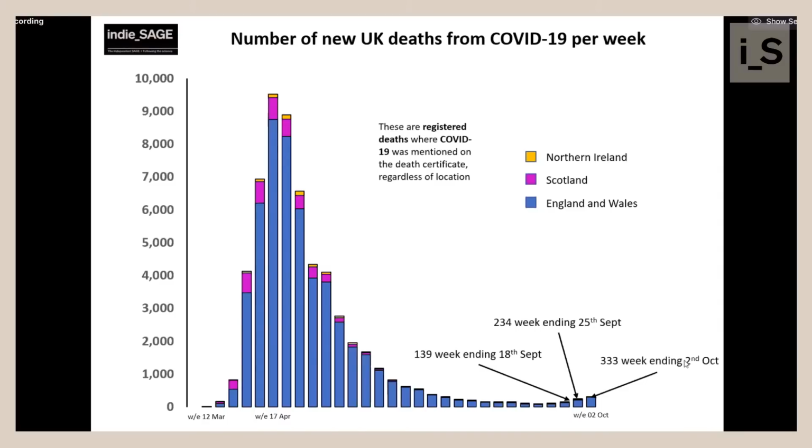It's important to remember that deaths are lagged in comparison to cases by around 3 weeks. That's the average time it takes to go from infection to dying, if you do eventually die from the disease. And these data are a couple of weeks old, so it suggests that increases in deaths caused by the increase in cases that we're seeing are locked in for the next month at least. So these figures are only going to get worse for the next 4 or 5 weeks.